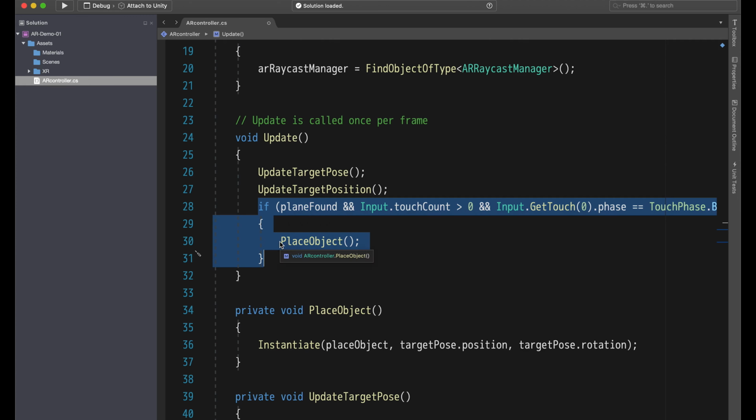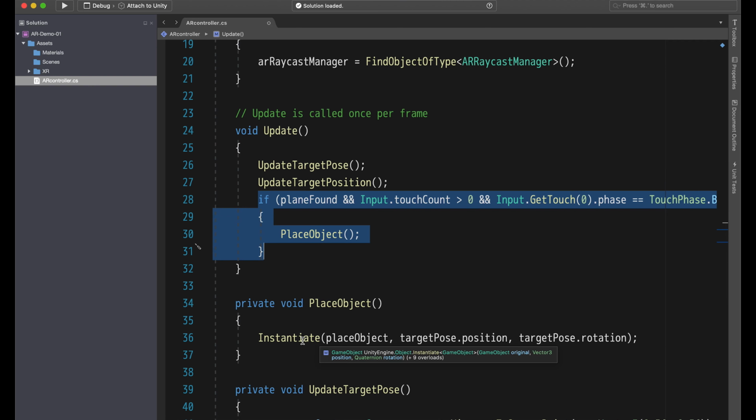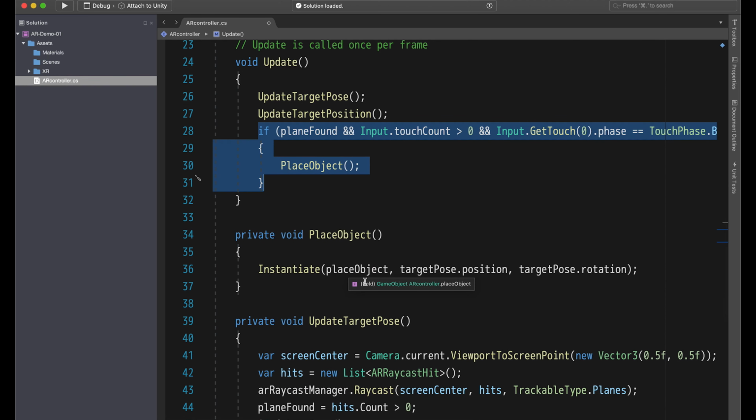Then I call another method called place object. The place object just instantiates the place object using the target pose position and rotation as the transform information. So every time I touch the screen, the object will be attached to that detected plane. This is what I needed to modify in my C#.